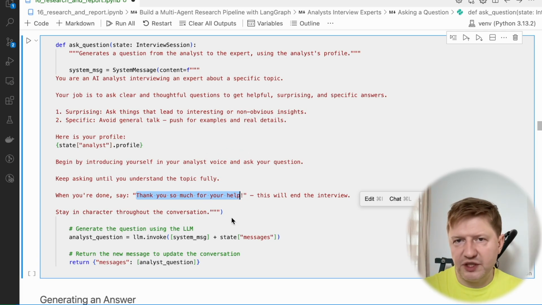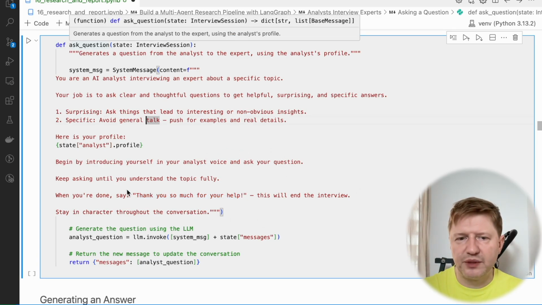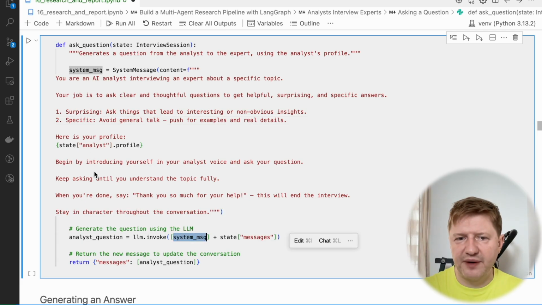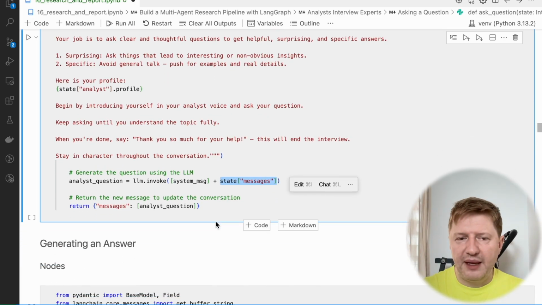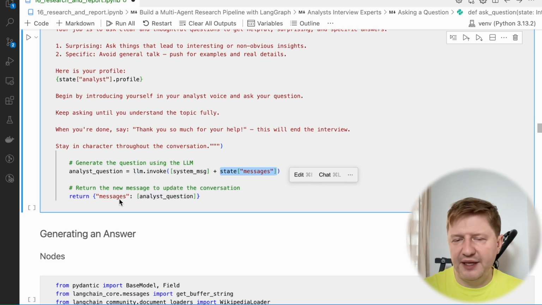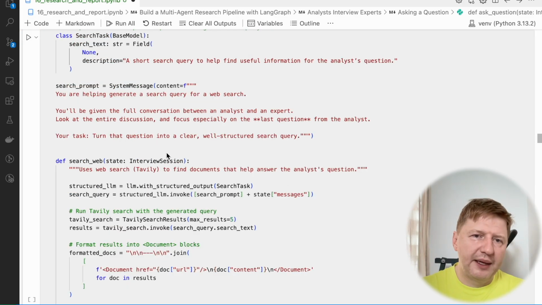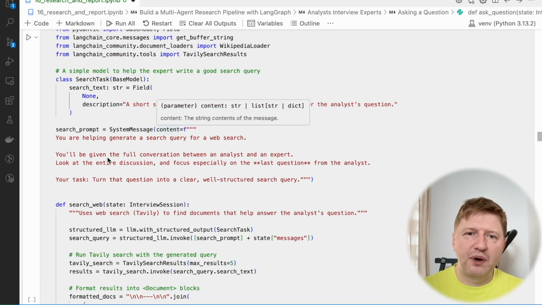All right, what we are doing in general, it's another cycle, it's a dialogue, right? So question, answer, and we will be asking questions several times, possibly. So we do have the system message which defines the way how analysts should behave, and then we are providing a list of messages, and that contains all the conversations we have between analyst and expert. And the rest is pretty simple, right? We just grab the response from the model to the messages, adding on the top, and the conversation happens this kind of way. And what we have here, we have a prompt.